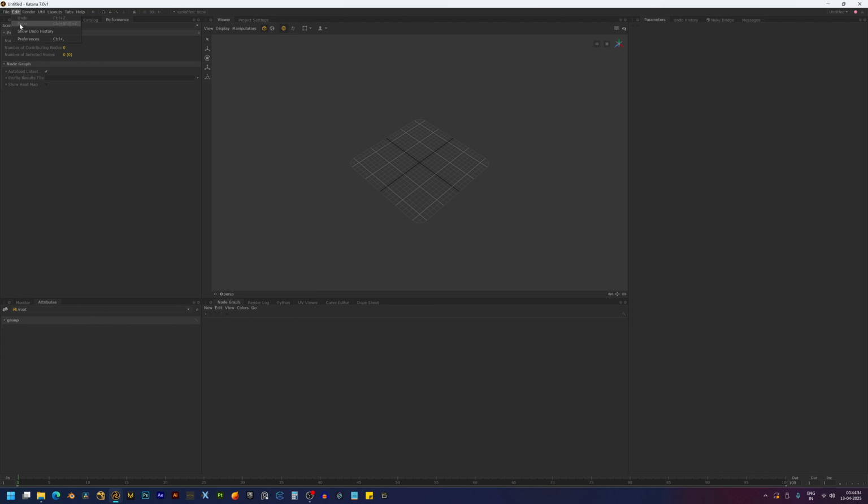For saving, I don't think I have to explain this, but if you want to save your file, you can save here. We can edit our preferences here. Whenever we need anything, we will go to the preferences and set accordingly. There are tons of things, but I don't think we are going to use them very often. But let's see.